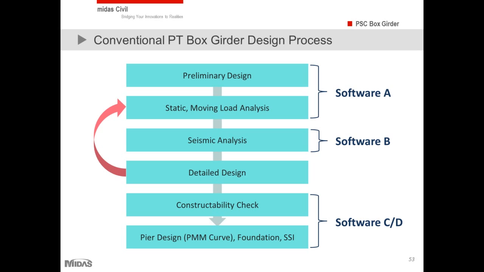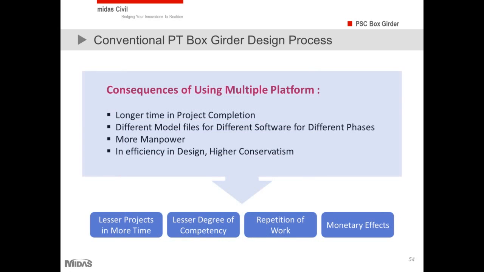Then we perform detailed design. If something is wrong, if it comes out to be not good, we make some changes in the model, or we make some changes in the design which affects the static and moving load analysis, and this way we keep on iterating until we get the final solution. And we use different softwares to check the constructability and to do the foundation design. But using multiple platforms to design these types of bridges leads to longer project completion time, because you will have to use different softwares.